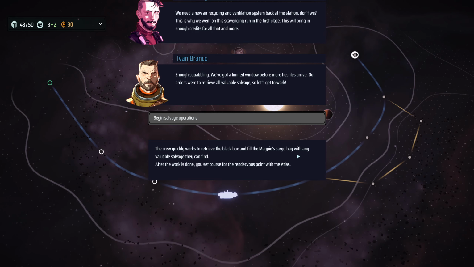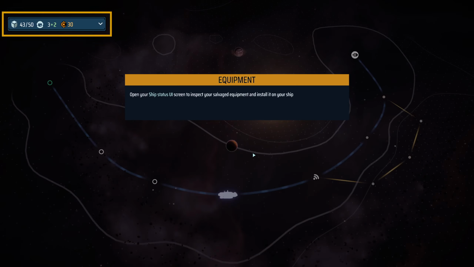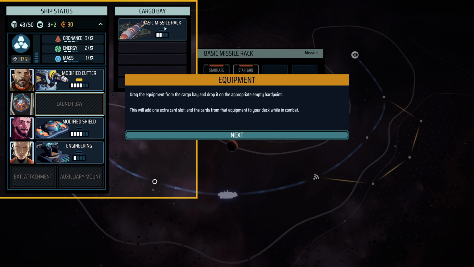All right. Crew works to retrieve the black box. Cargo bay. All right. Easy enough. Open the ship's system to inspect, right? So now we have a missile rack.